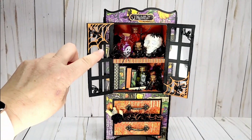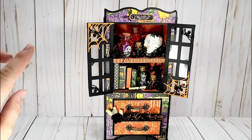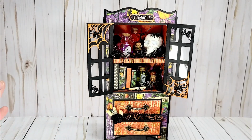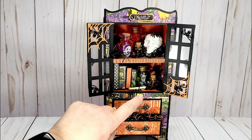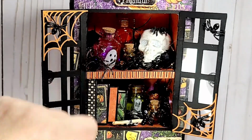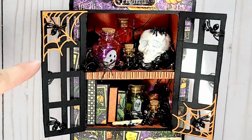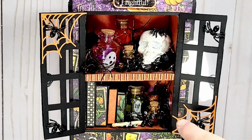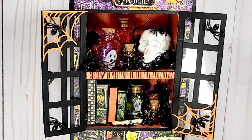And what I did in the potion bottles is I put hand sanitizer in the bottles, and then I added some alcohol inks. And I love the way that it looks with the lights hitting it. And I also have some fairy lights tucked in the back, you may be able to see here. And I have several potion bottles here at the top. I added a rub-on transfer of the ghost on the one bottle, and then I added the rest in peace tombstone on the bottom bottle.